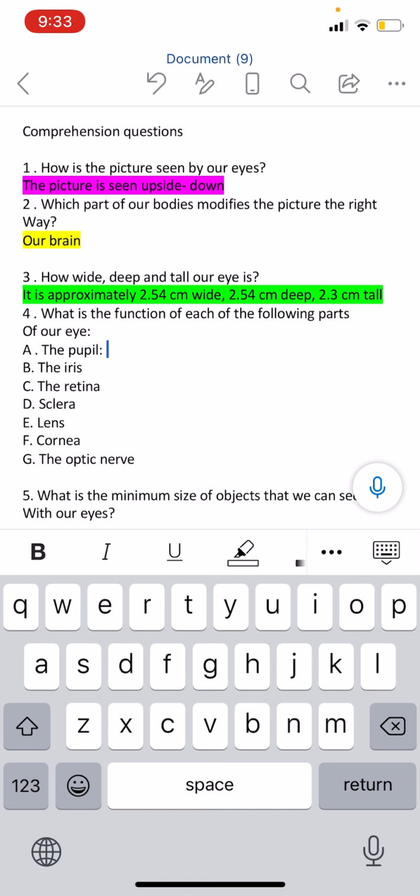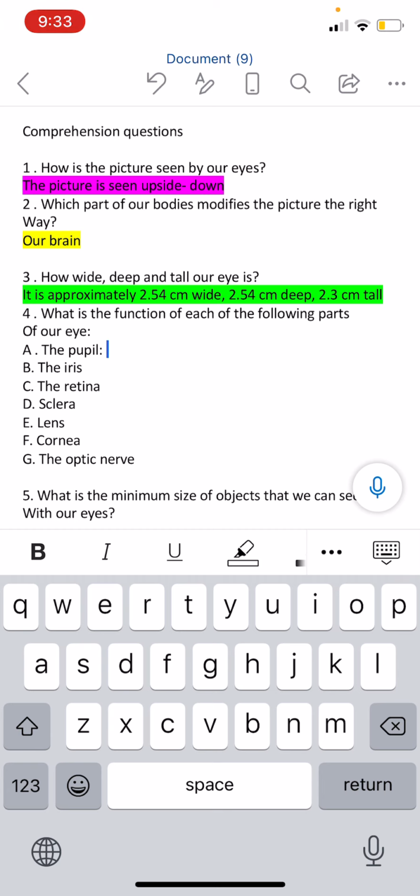The pupil lets the light pass through our eyes. It gets bigger or smaller depending on the amount of light. If there is much light it gets smaller, if there is little light it gets bigger.